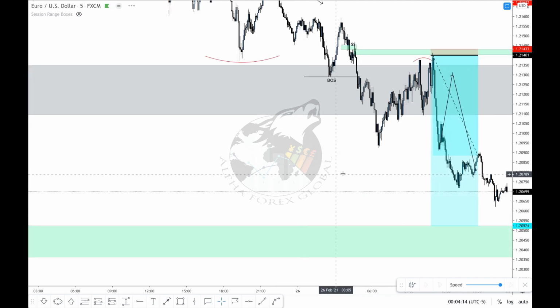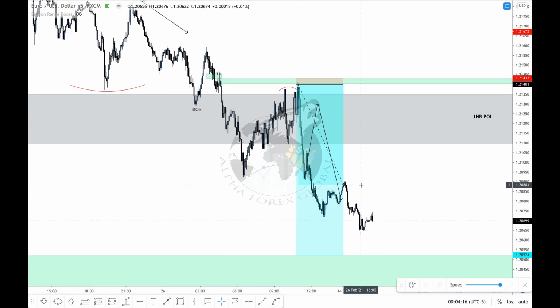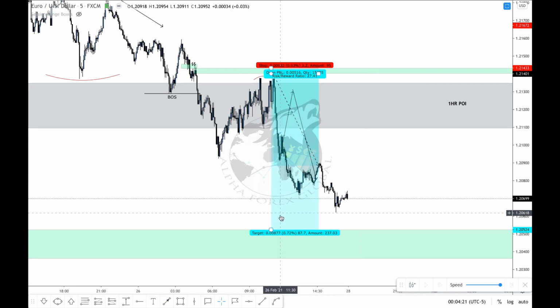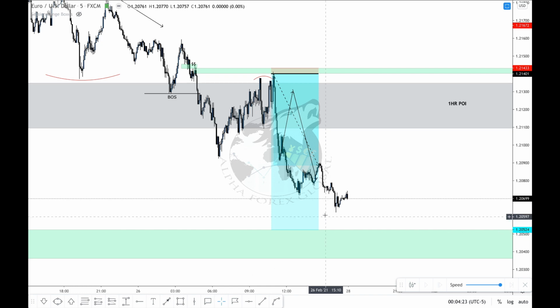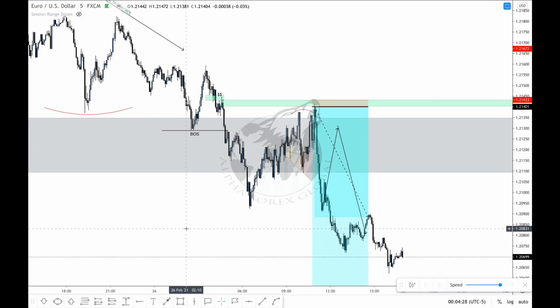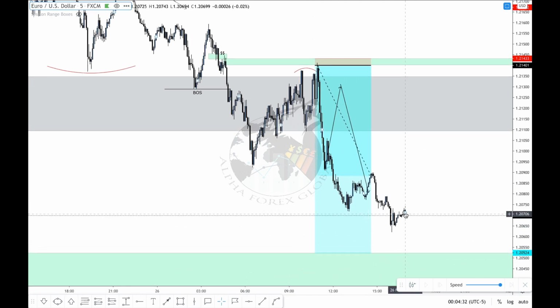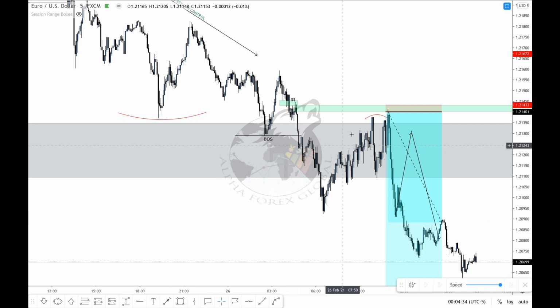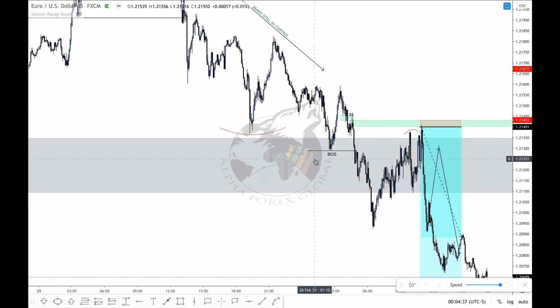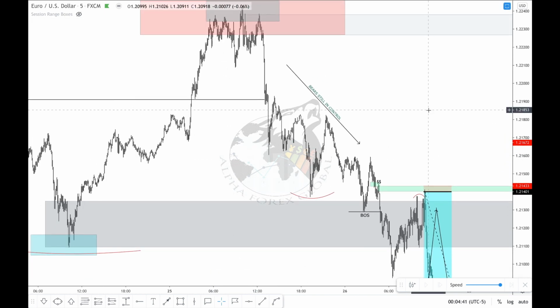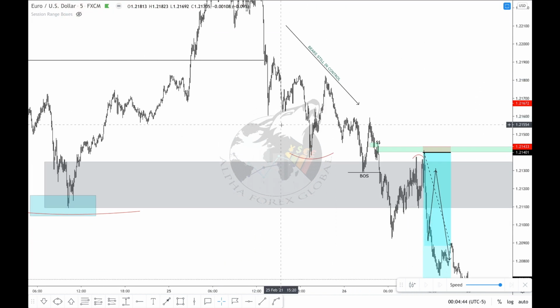Alright guys, so this is where market currently is today, right? So I'm waiting for the market to actually hit take profit, right? And then I'll be looking for the buy opportunity. So that is what I meant, guys, when I say adapt to the market. So even though we were looking for buys here, don't marry it to one setup. If the market is showing you that the momentum is still to the downside, go with the momentum.